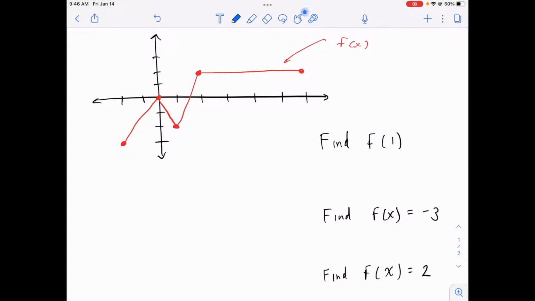Okay, this is a review video on evaluating functions. So when we talk about evaluating functions, in your head, you might be thinking plugging it in. Well, let's talk specifically about what plugging it in actually means. Okay, so what I've got us started with here is a function f of x in red actually graphed onto a coordinate plane.